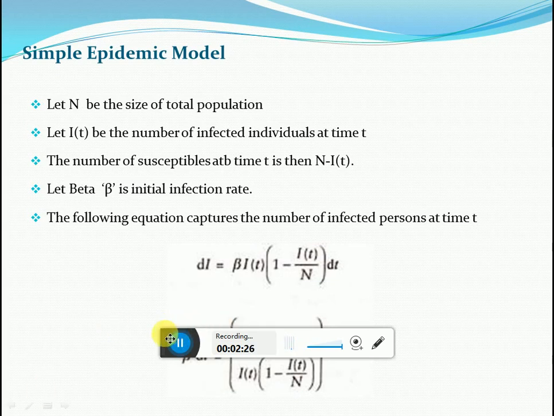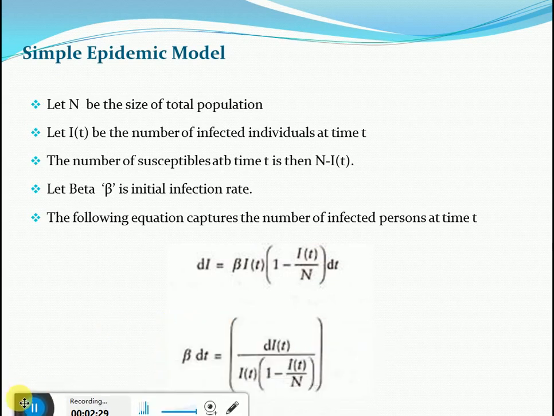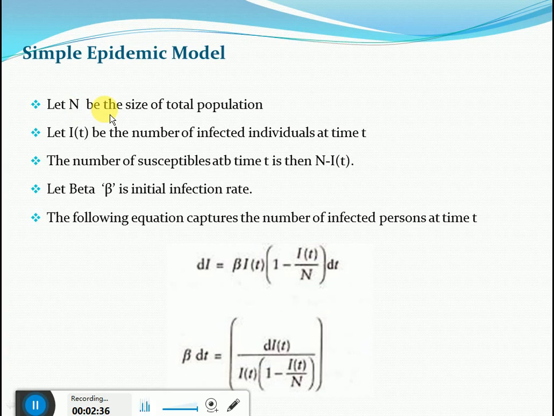So in this model, we are representing N for the total population. N represents all the persons. It includes both categories of people, the people who are infected by the virus, and the people who are not infected by the virus. So let I(t) be the number of infected people. Out of this N, I(t) will be the people who are infected by some kind of disease.